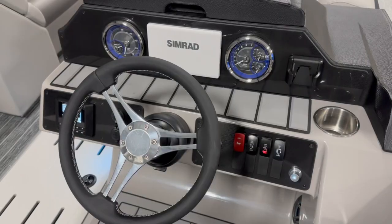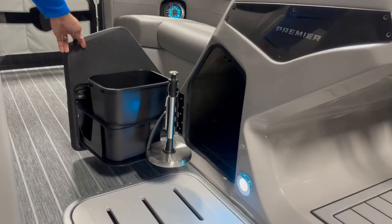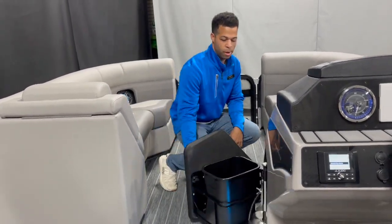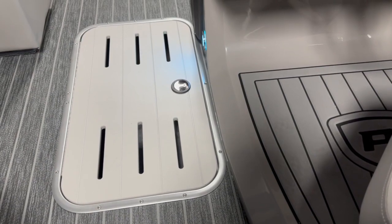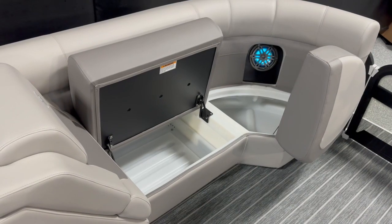This is the all-new dash right here — you have your Simrad touch screen and some extra storage on top. With this new captain's helm you have this all-new pullout garbage and paper towel holder, which is extremely convenient, and you can tuck it back out of the way. You have your floor locker, lots of storage in the seats, and plenty more to see. Best thing to do is just come see this boat in person — otherwise it's listed on our website. Give us a call, we'd be happy to help. Thanks guys.